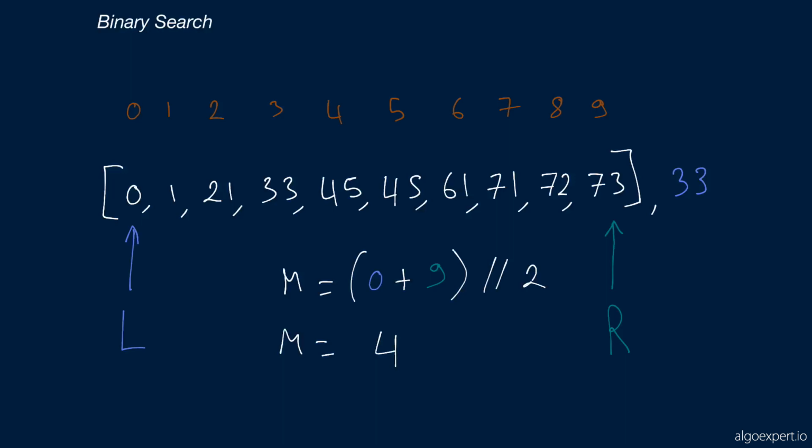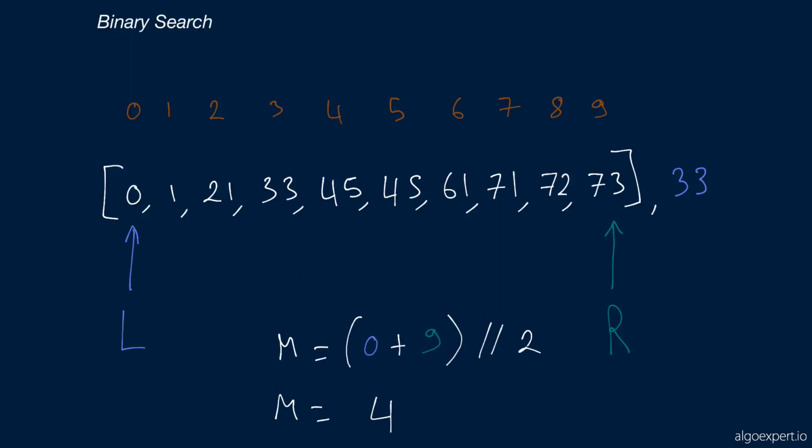Let me move this formula a bit to the bottom to give us some space, and we can put our middle pointer here to point to the number at index 4, which is 45. Now that we have the middle number, we compare it to our target number. So we compare 45 to our number 33. Is 45 equal to 33? Have we actually found our number? No, we haven't, so we're not done. We have to continue exploring. But is 45 greater than or lesser than 33? Here it happens to be greater than 33.